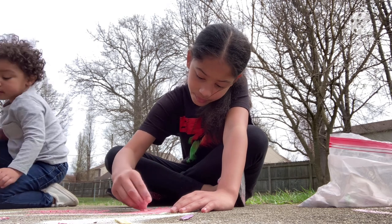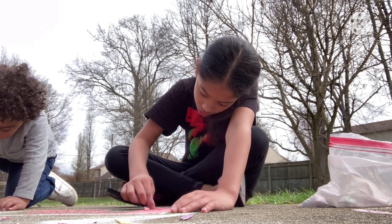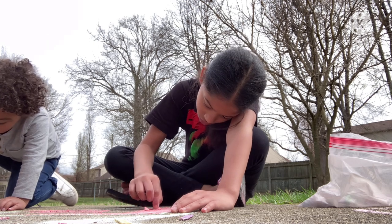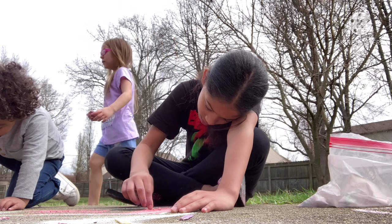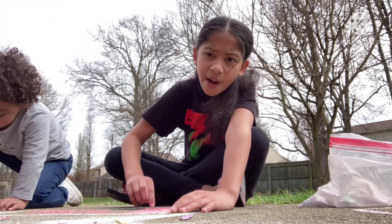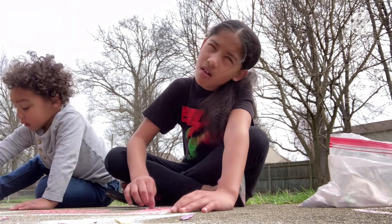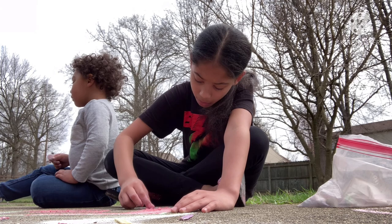With the cupcake thing. Oh, I messed up, so I'm going to do that over. So, yeah. Guys, I have been out here drawing a cupcake for about like 10 minutes already, and I'm already bored. I get bored a lot.